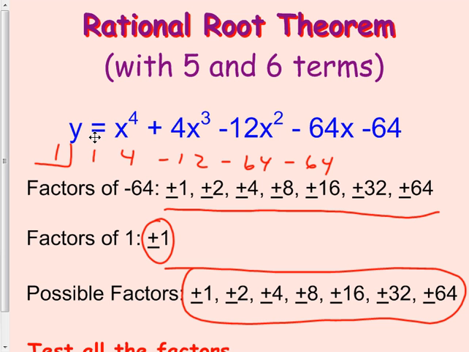You guys, 2 and negative 2. 4 and negative 4 for this row. 8 and negative 8. 16 and negative 16. 32 and negative 32. Okay, now, I need you to test the ones I gave you because it's a little different than what we used to do. If you just find one that works, that does work. But it's kind of cool if you find like 4 things that work, you can jump right to the final answer. I'll show you what I mean in a second once we find one that works. Or 2 or 3 or 4 things that work.